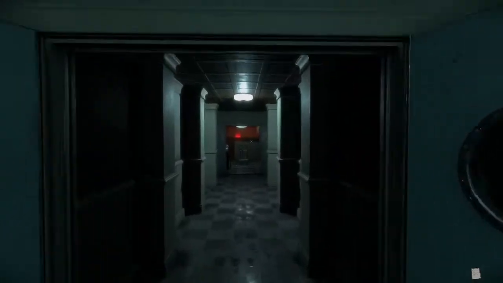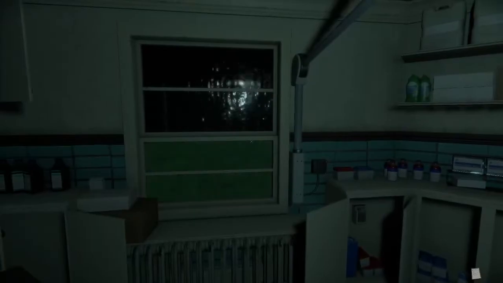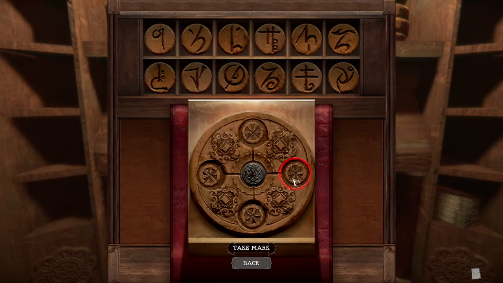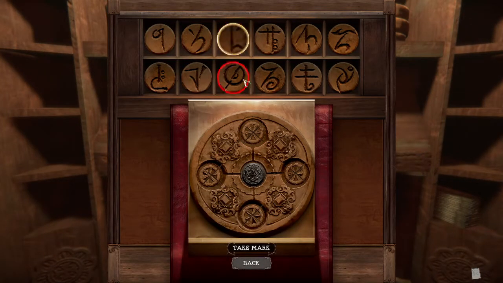What is going on, bro? What are you doing? What are you doing? Yeah, yeah, you scared. You scared. What are these? What do these do? I forgot. What are these? What did these do? What do these mean?